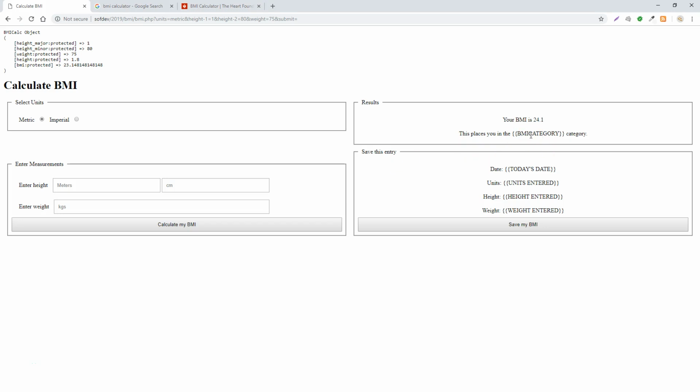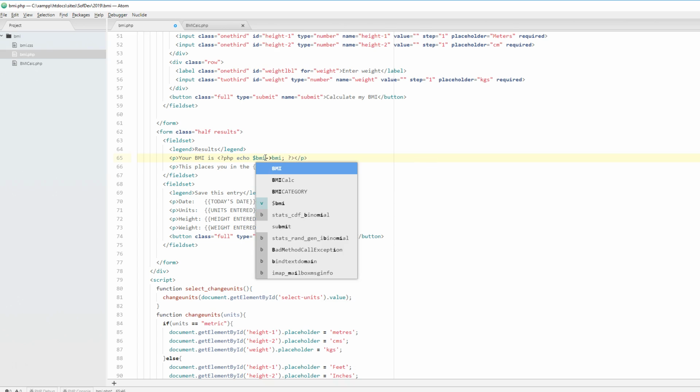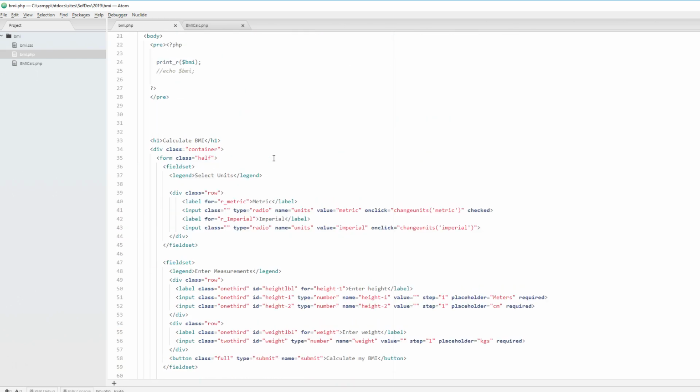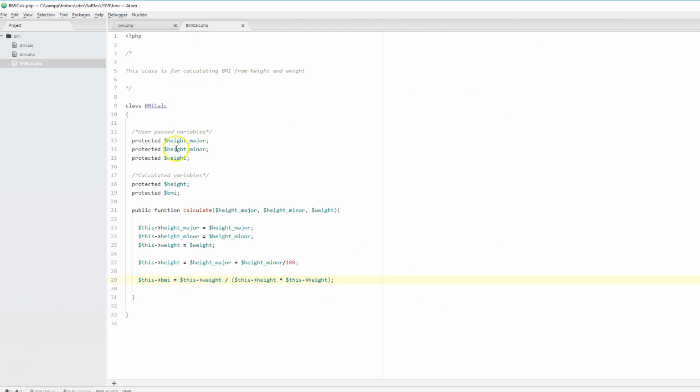So where is that number? Well, it's here inside the BMI variable of the BMICalc page. However, if we simply try to echo out the variable from our class, so the instance of our class is called BMI, and the variable in our class that's got the value is called BMI.